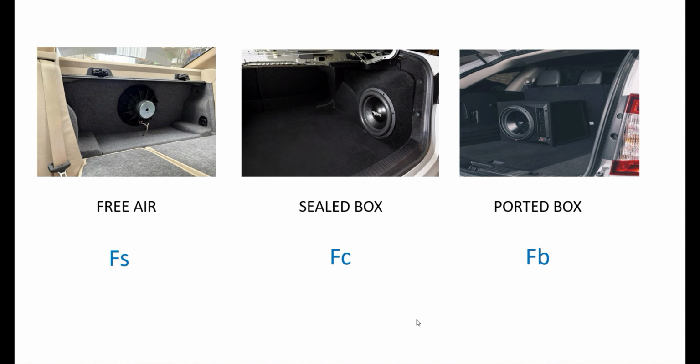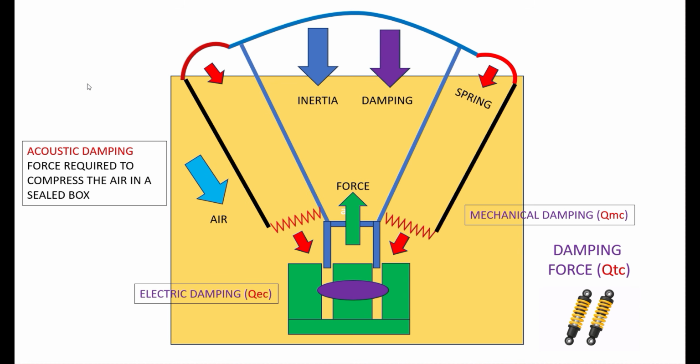So, when you're looking at the tech data sheets about your speakers and it talks about FC, then they're talking about a sealed box, right? So what's different between free air and a sealed box? Well, as we talked about earlier, in a sealed box the air can't escape and can be compressed. In a ported box it can escape, but it releases pressure at a certain rate based on the size of the port. But I'm not going to get into ported boxes because that's a whole other technical level that I don't want to spend time on during this tutorial. So we're just going to talk about sealed boxes for the moment.